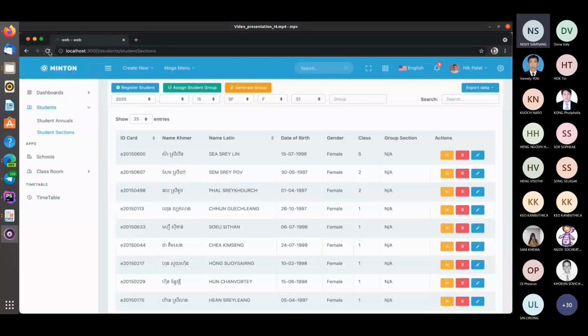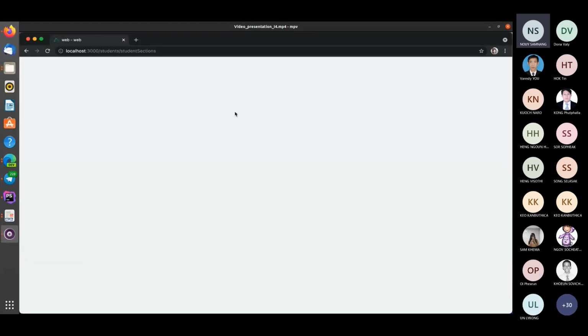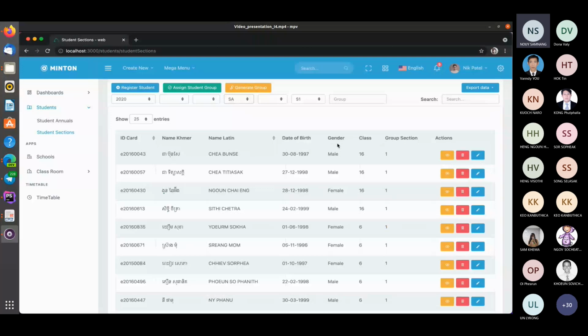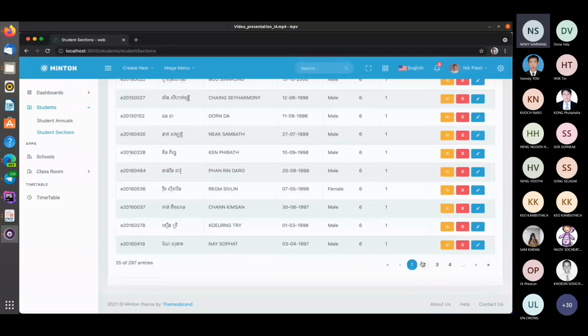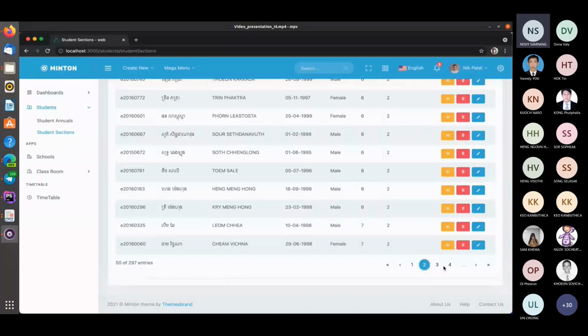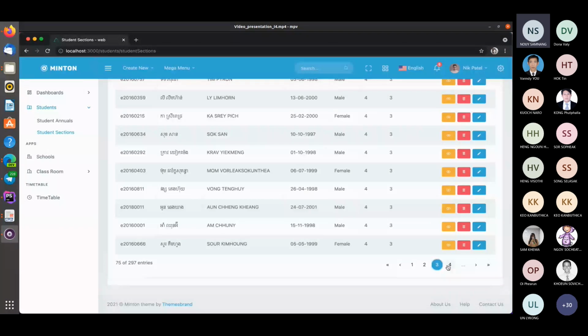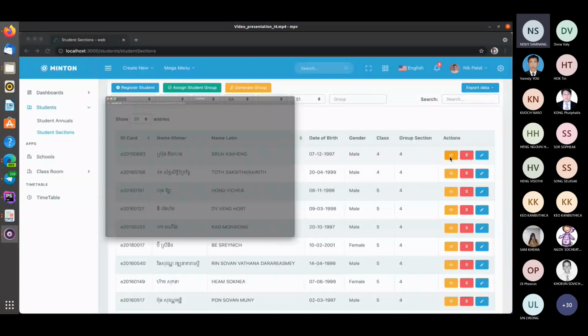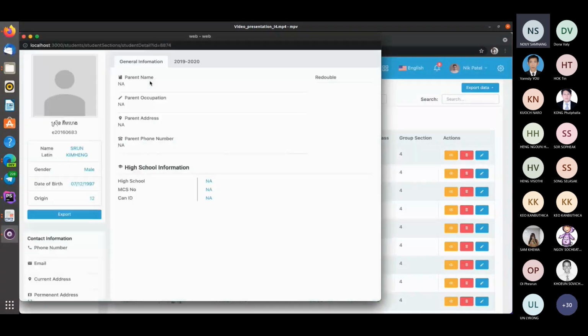Go to the students we just generated earlier. We have group 1, group 2, group 3, group 4, and we can view their info, the general information, and their academic record.